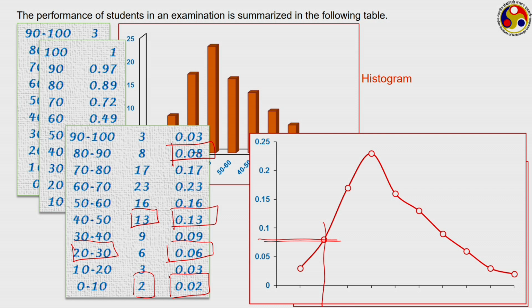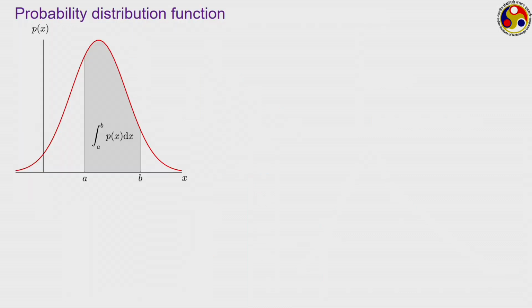This particular diagram is called a frequency diagram, or often called the probability distribution, because this is giving only the probability of students appearing in a particular interval, or the probability of a data point appearing in a particular interval. So, that takes us to something known as the probability distribution function. Quite often probability distribution functions have a form like this, with a peak somewhere and generally decreasing on either side. If P is the probability distribution function, then the total probability of data appearing between A and B is just the area under this particular curve.